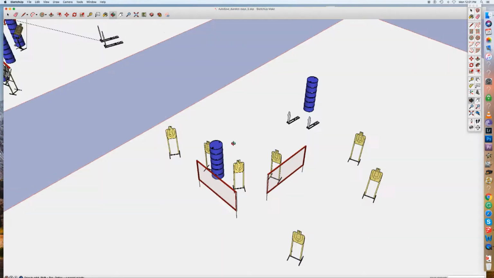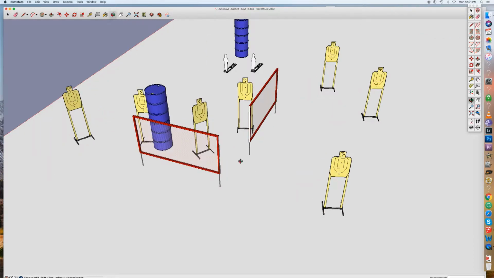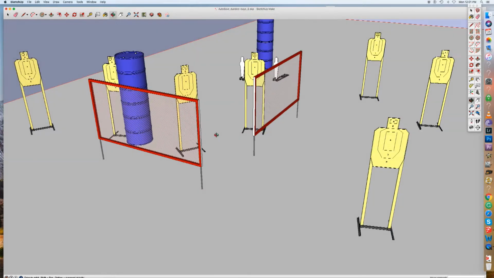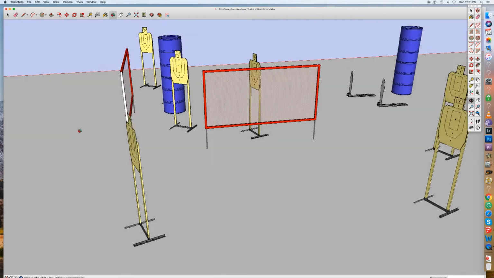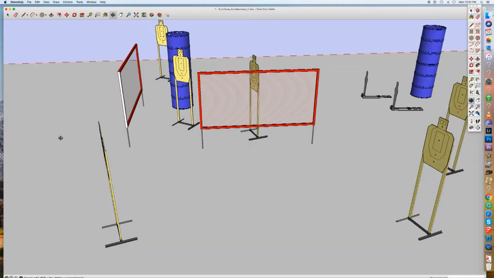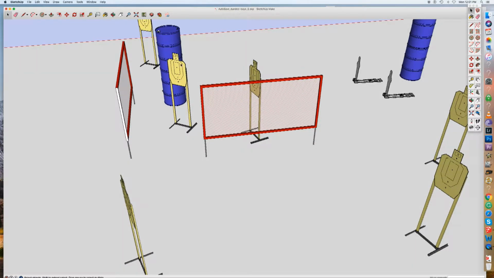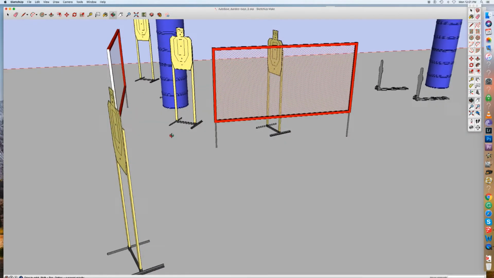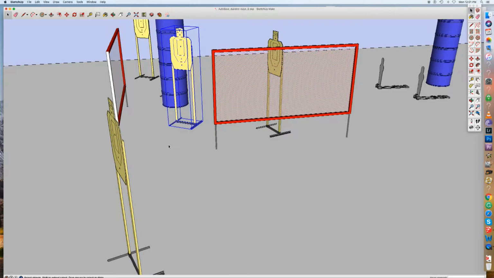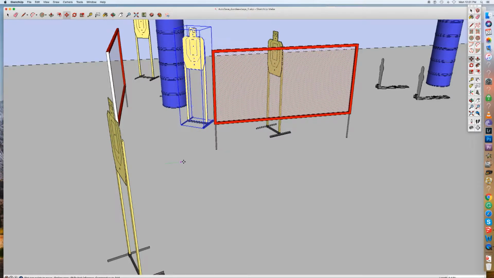Now, and see, this is what's great about SketchUp is that you can really look. You can walk the stage like you're a shooter and see if there's any angles that you can see that from. Now look, I do have an issue here because there's angles that I can shoot this target from that'll go through the barrel, so that's kind of good to know. So I can get down to that angle that I'm at, select this guy, hit the M tool, move him out. Now I don't have a shoot through anymore.